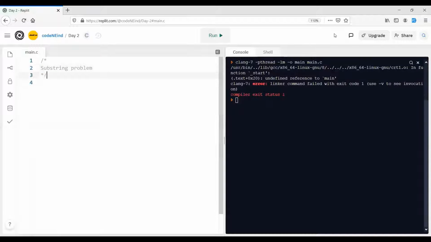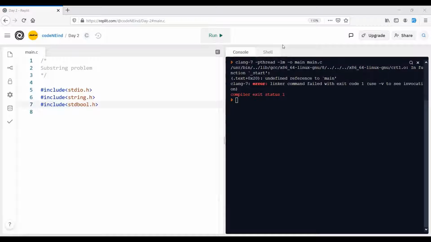So let us begin. I'm going to quickly load the preprocessor directives, which is include stdio.h. Oops, no iostream, it will be stdio.h, my bad. Then it will be string.h, because we are going to use a string function, and then stdbool.h, although I haven't made up my mind on using boolean variables.